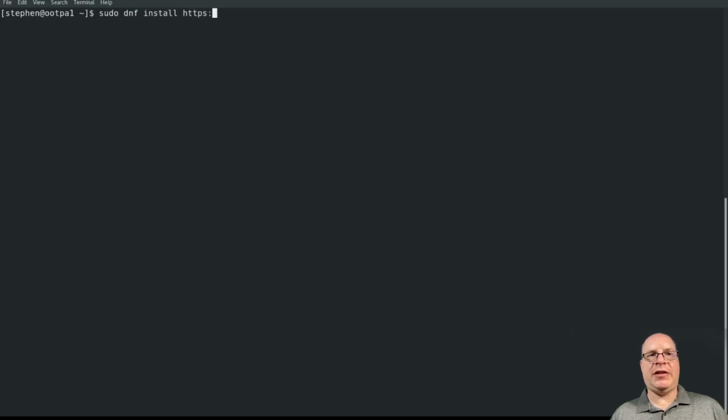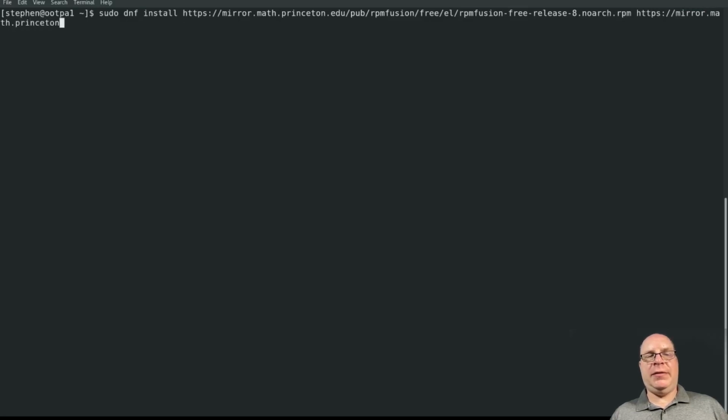So we do sudo dnf install https://mirror.math.princeton.edu/pub/rpmfusion/free/el/rpmfusion-free-release-8.noarch.rpm, and also the non-free version, which is https://mirror.math.princeton.edu/pub/rpmfusion/nonfree/el/rpmfusion-nonfree-release-8.noarch.rpm. And we'll look for typos. I don't see any, so just hit enter.